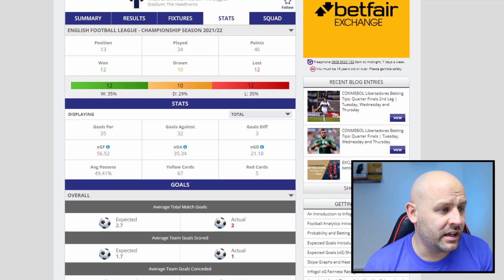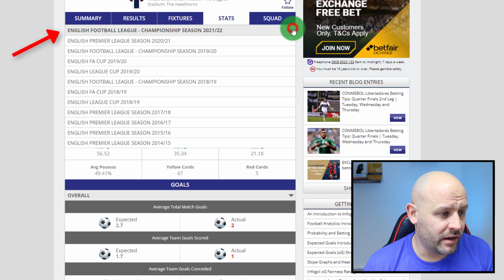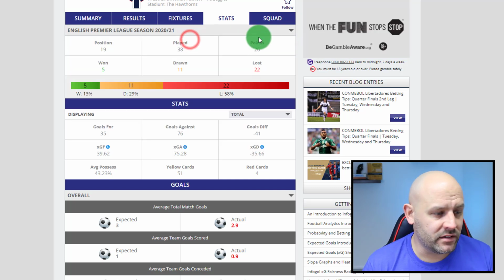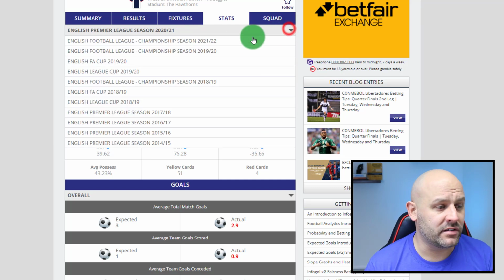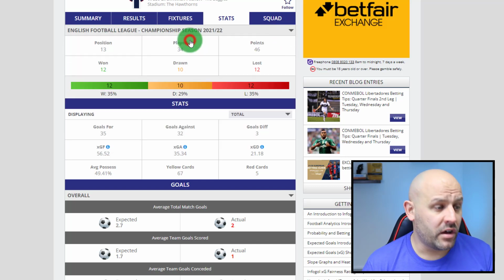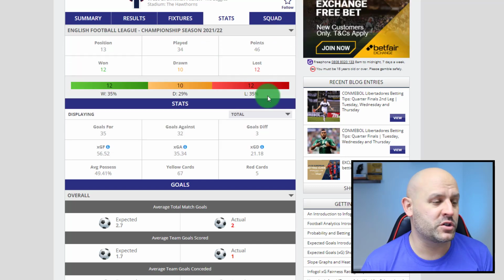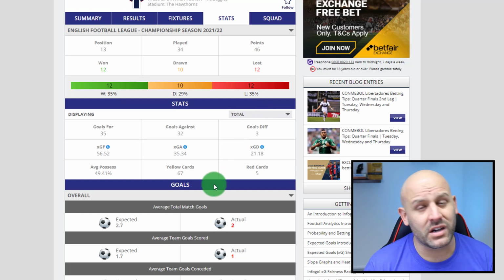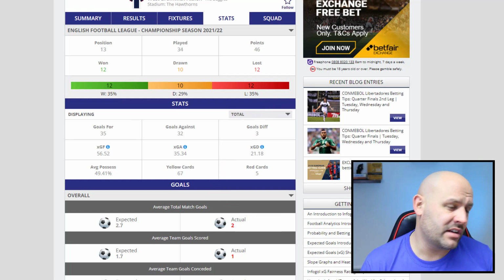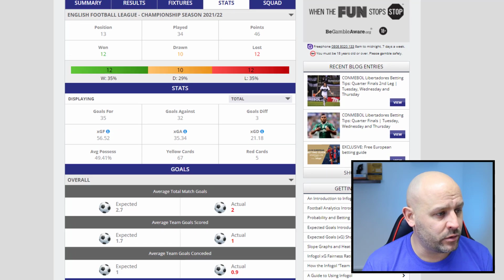Now, another cool thing that you can do here is change the variables. So you can go back and see on a per season basis, obviously there's lots of different factors and variables in that, but you can see the different data per season, including the expected goals, a statistic that's becoming more and more efficient over time, more useful into the future. If you don't know a lot about XG, then check out a separate video on the channel. We've got one explaining it all there.